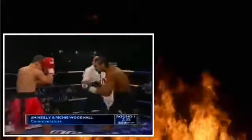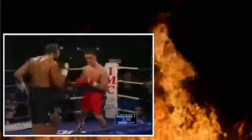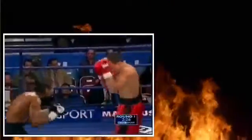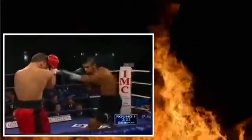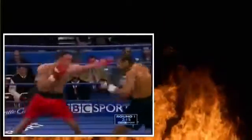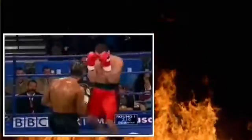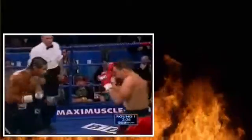And he looks in excellent shape, obviously a very dedicated trainer, and an exceptional amateur. So yeah, he's got a big future. His opponent from France is just over six feet tall, same as Zahri, in his professional debut just about two years ago. Had a contest in Belgium, and it was stopped in two rounds. He's had three in France in the last year, so he's had three more contests than David Hay, but quite frankly, this should be a bit of a stroll for David Hay.